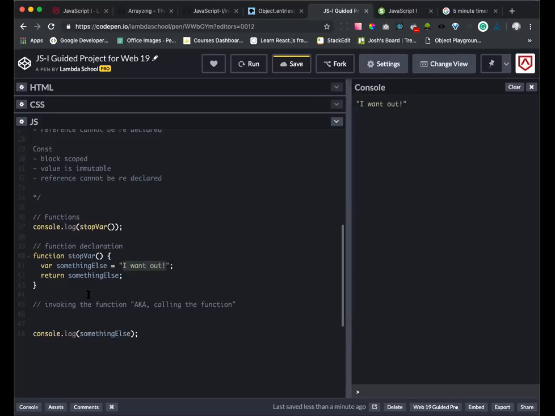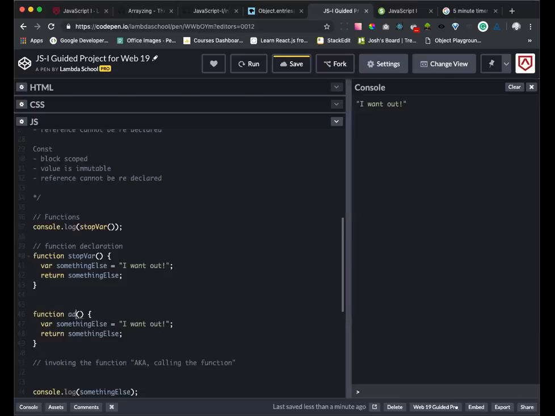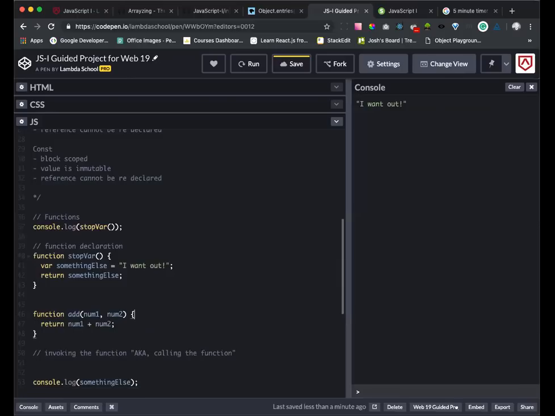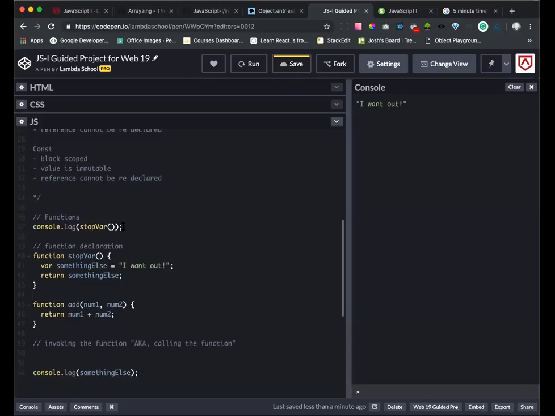This is kind of a silly example. Maybe let's turn it into something a little more valuable. I'll keep this here because we were using var, but let's make another function declaration, and I'm going to call it add. We won't worry about a var here. But inside of an add function, we probably want to use two values, so I'm going to put num1 here and num2 here. And then I'm going to return a value of num1 plus num2. So you can see how return statements are even more powerful because they can return something that's being operated on. That's pretty cool. Let's see how this works.